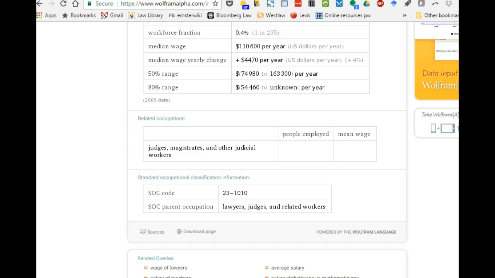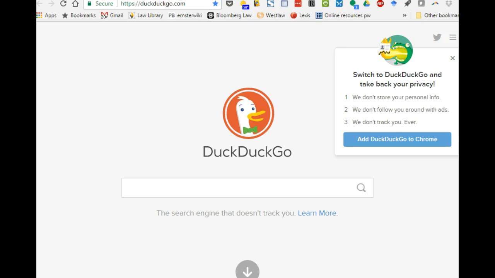And finally, probably the most useful of these different types of search engines, is called DuckDuckGo. Gotta love the name. The reason you might want to use DuckDuckGo is that it doesn't track you. There's been a lot in the news about privacy lately because the regulations have changed.